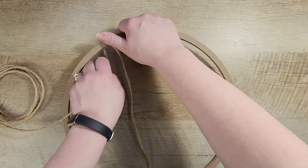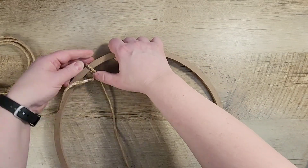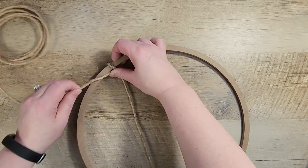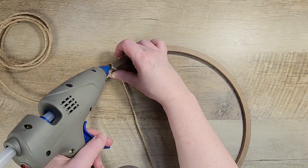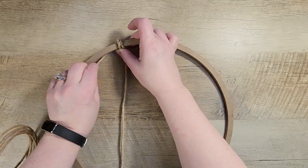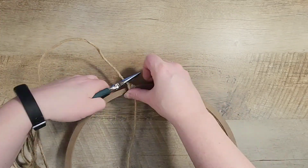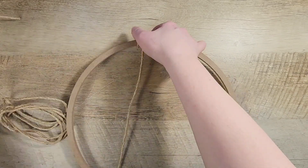What I'm doing here is I'm just using the wired jute to do the frame of this tree. And after the first branch, I'm going to cut this with some wire cutters, and I recommend doing that because this wire is a little bit tough to cut through and it might hurt or damage your scissors, so using the wire cutters just makes it a little bit easier.